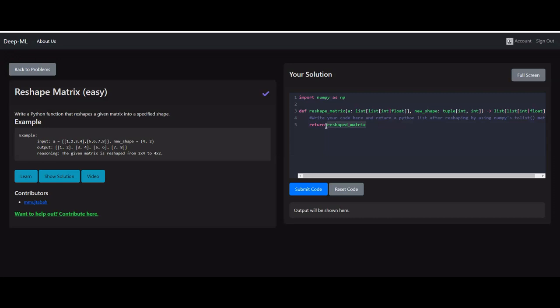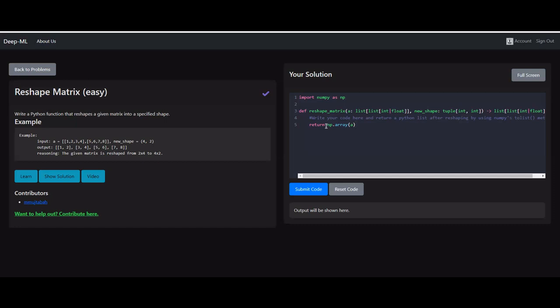So first of all, we have a list of lists, and Numpy has its own way of representing data, which is called a Numpy array. So let's first transform our matrix into a Numpy array. And you do it by calling np, to call the library, dot array, that's the function, and then you give it the list of lists as an argument.